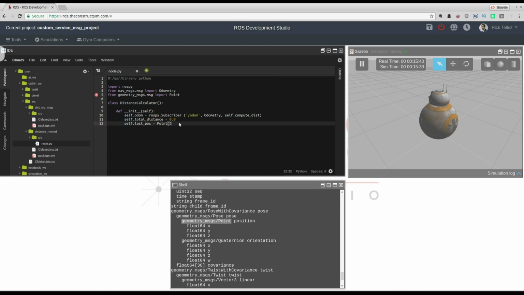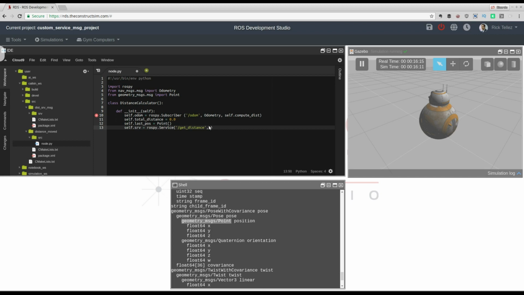Great. And then finally, let's create our service and provide it to the world. So let's define self.srv, and for that rospy.Service, and let's call it, for example, get distance. That is of type. Which type is this one?